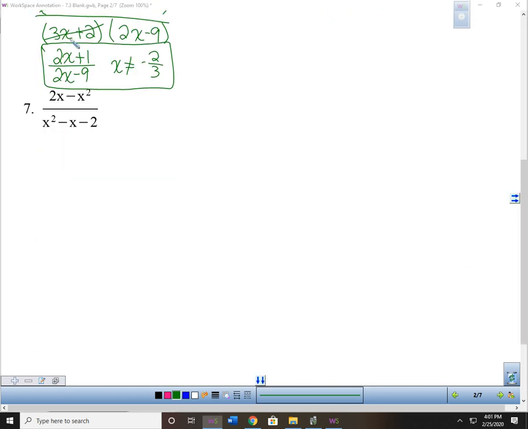All right, 7 is a little bit wonky. Okay, I don't like that this x squared is at the back. So what I'm going to do is first move the negative x squared to the front, just because that's my preference. And I do notice that I may have just 2 terms, but I do have a common factor. I also know that I don't like this negative in front of this x squared. So I can remove an x from the first and the second term, and I'm going to take a negative out as well. So if I take out a negative x, x squared divided by negative x is a positive x, and 2x divided by negative x is negative 2.